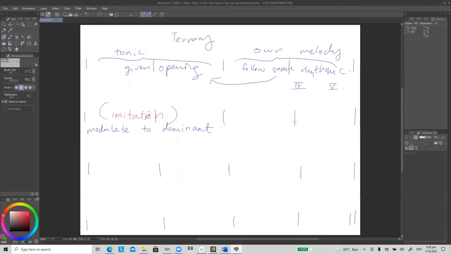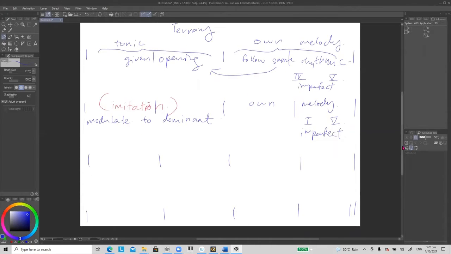And then bars 7 to 8, we need to have another cadence, with your own melody again. And then end this melody with 1, 5, or any chord going to 5, that has an imperfect cadence, which means here is an imperfect cadence, here also an imperfect cadence. So I just share the plan with you first.